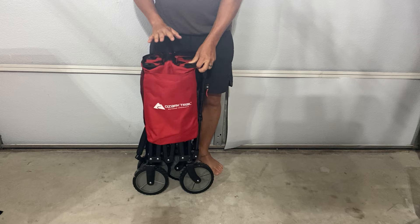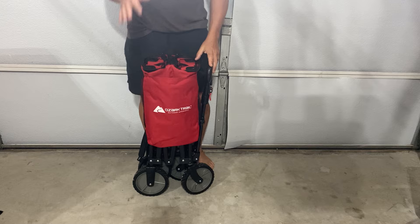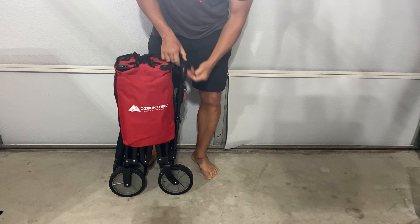This other side has a pocket here. I don't have the insert that goes in the bottom anymore — it actually got destroyed — but that's where it goes. That insert would slide right here, it folds up, and it would go right there. There's really nothing to do with the handle other than it's retractable. If you need to close it, press these two buttons and push it down. If you have the red part extended, flip this up, lock it in, and you're good to go.